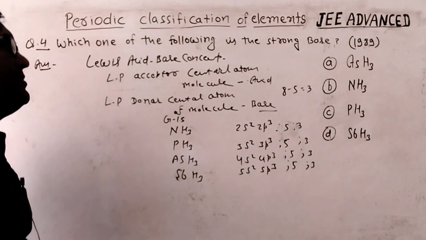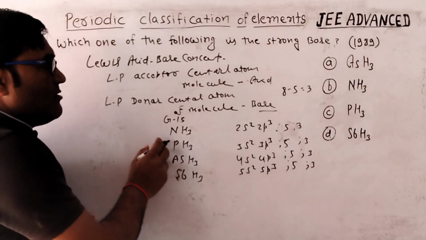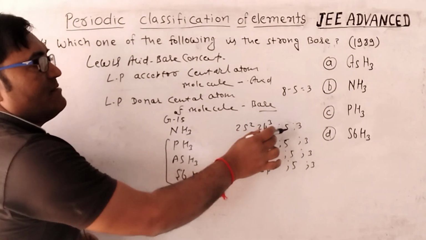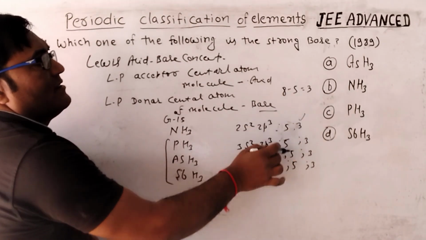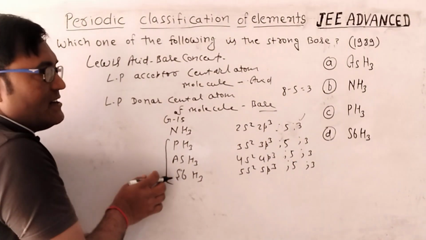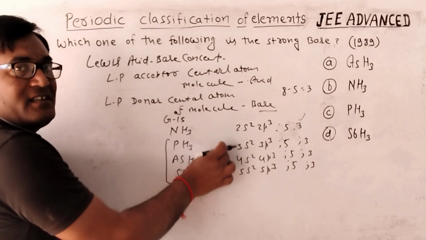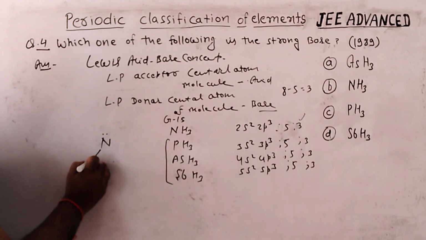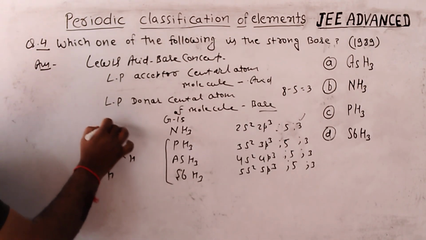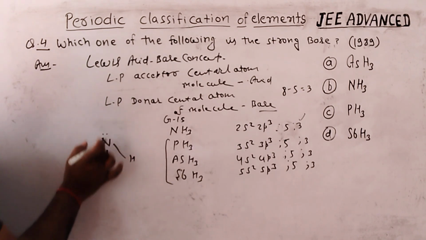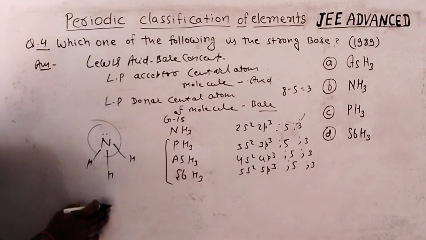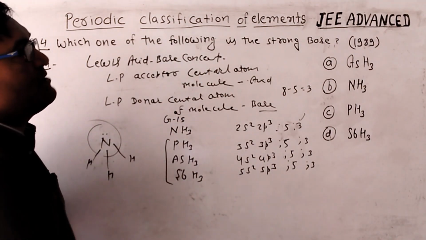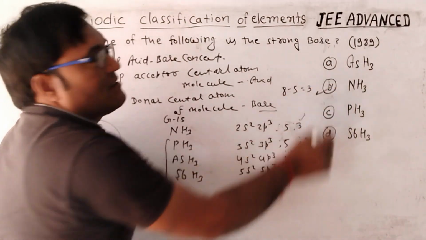But in excited state, due to large size of the last shell, valency changes. Nitrogen in ground state and excited state has valency only 3. But in the case of phosphorus, arsenic and antimony, due to change in size, valency changes. So only ammonia has the capacity to donate a lone pair, and due to the lone pair donor tendency of the central atom of ammonia, option B is correct. Ammonia is a strong base in comparison with these 4 options. You can take a screenshot.